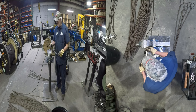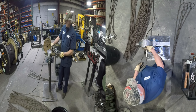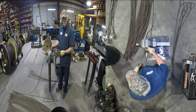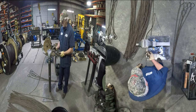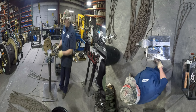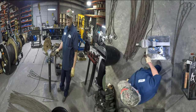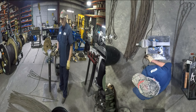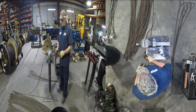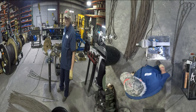Sometimes you can't see in there. So a lot of times what we'll do, we'll take a small wire and stick it in there, check where it bottoms out and bend it. Then we can lay it on top and see where the tails are in this area here. So anyway, I wouldn't buy a sling from a company that doesn't check their tails and sleeves to make sure they're all the way up. We don't want a failure, so I'd rather take the time to check.